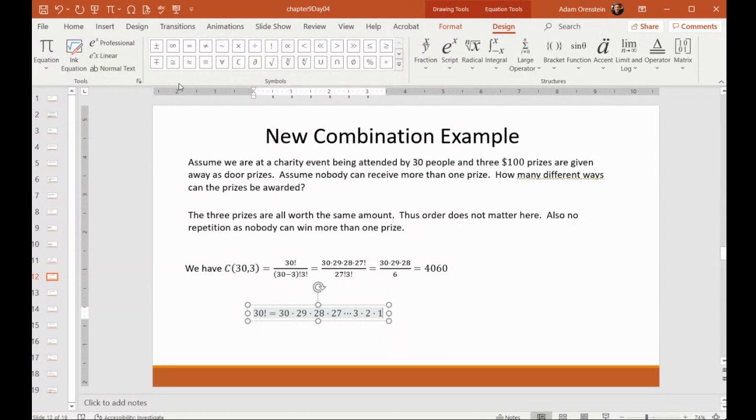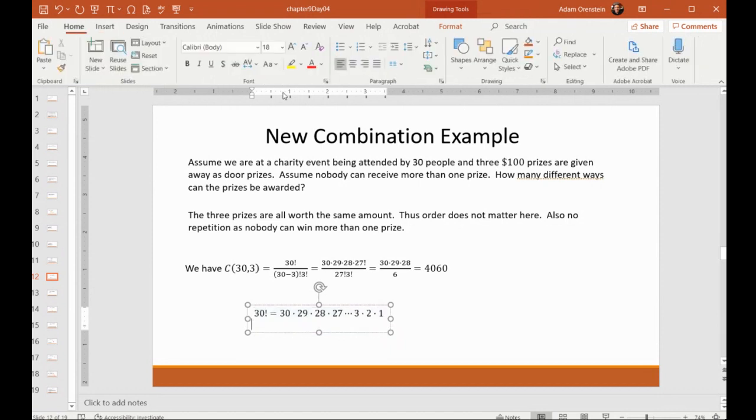And then what happens is with the 27 factorial, right? That's what's on top here. What's going to happen next is this. If you do 27 factorial, that's going to be from 27 down, and that's what's going to cancel from the top and bottom.